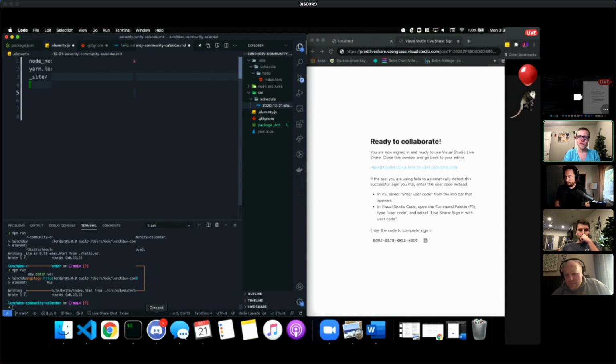And so if I have a page for this markdown file, I can add extra metadata about this in here. So some metadata that would be super helpful to have would be titles. This would be the name of the event that we're doing. So I'm going to call this building a community calendar with Eleventy. I can also add in a date.